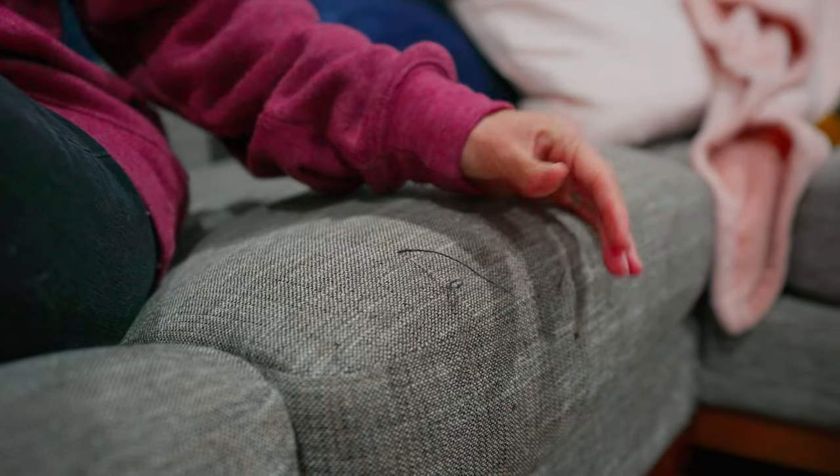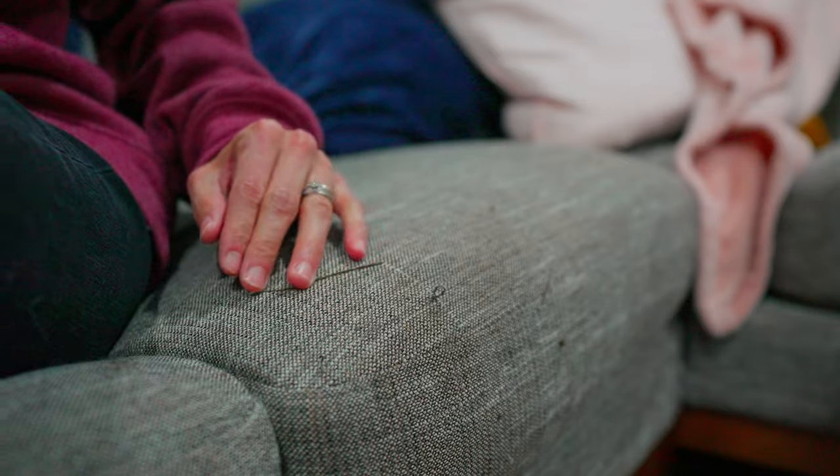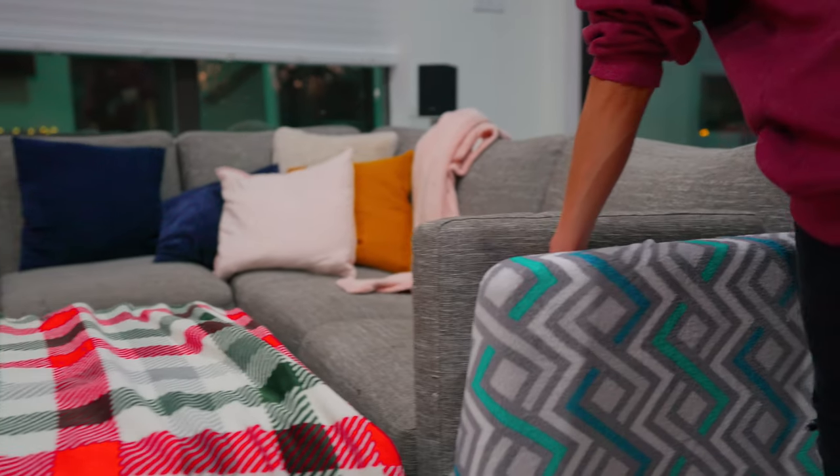The fifth point is about pilling. I haven't noticed a whole lot of it. We get on and off this couch every single day — it is definitely used — and I haven't noticed any pilling. The only thing we really see are areas where the cats have scratched, and you can see the threads they've made. We either have to hide them with blankets or cut them all the time, which is a little annoying.